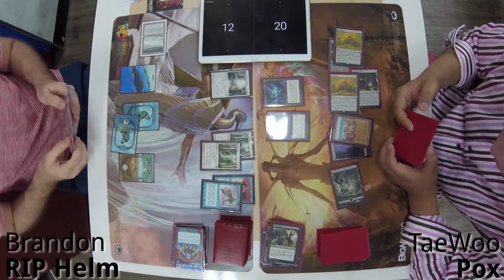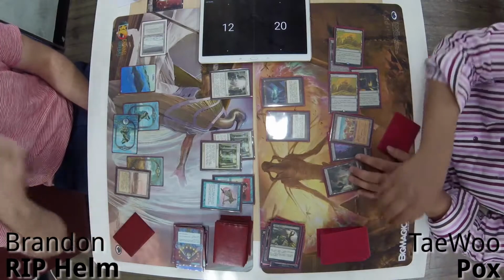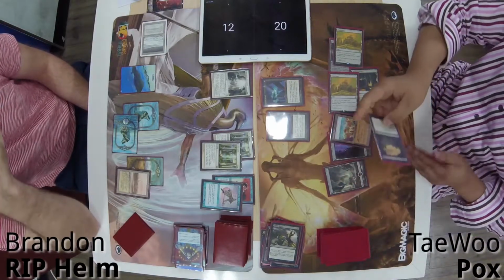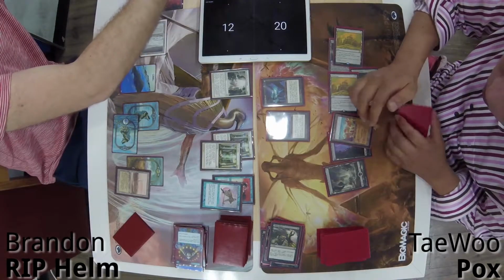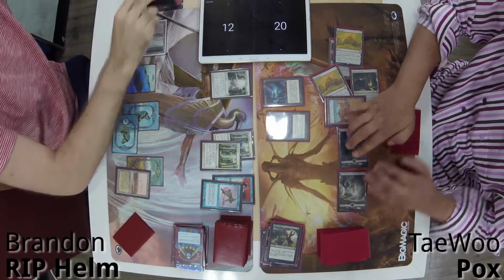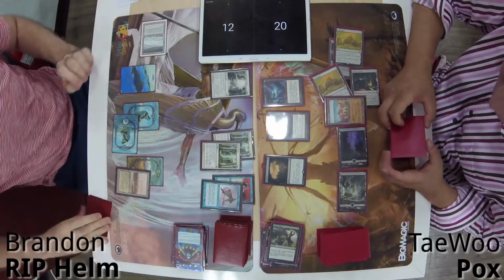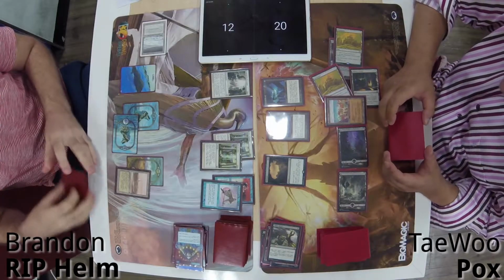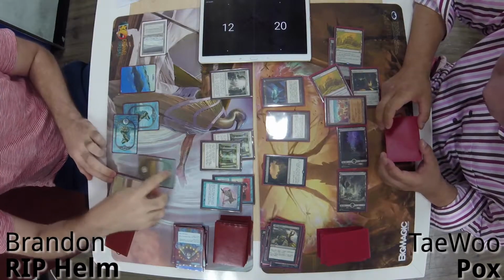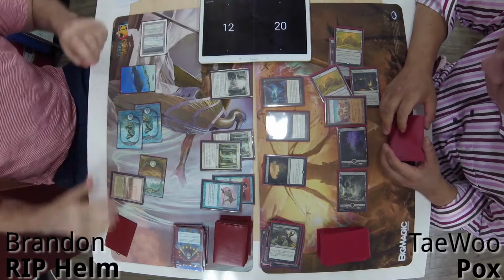I wonder what kind of sideboard cards we could expect out of Pox. I know Brandon's sideboard, actually. It's full of a lot of things that are, well, sort of irrelevant in this matchup. Yeah, so... I was thinking that TaeWoo should start the game off strong with multiple Sinkholes and then small Poxes.